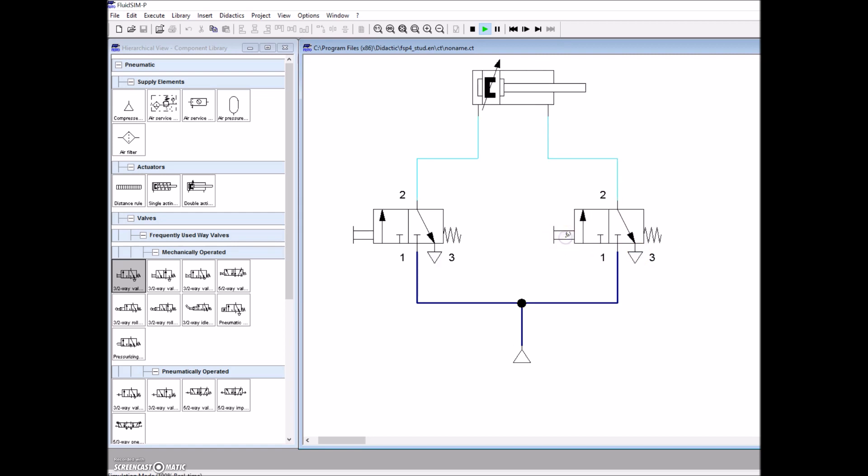If I push this guy, then that air is going to go up, cause this to retract. And any air that was in this cylinder is going to go back and exhaust from 2 to 3. There are springs on each of these push buttons, so when we let them go, they'll go back to their initial position. There are no springs in the double-acting cylinder. So if this was the last state that you left it in, it will stay there until next class.